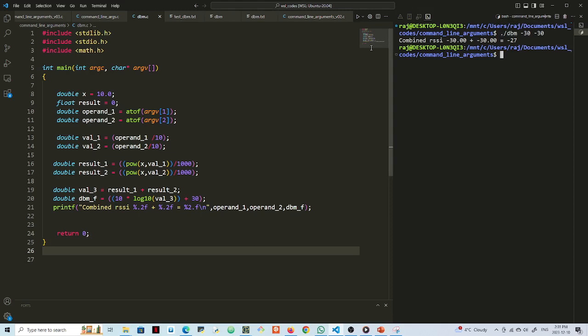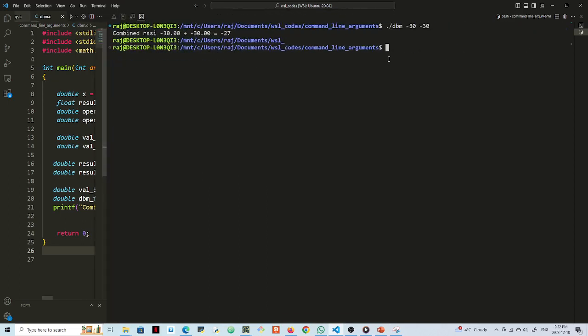So on the counter here, if you print argc, that should give you 3, right? Because 0, 1, 2. So it's 3 values, the count. So this is the code you need to write to do this. And let's execute this code for some values now.